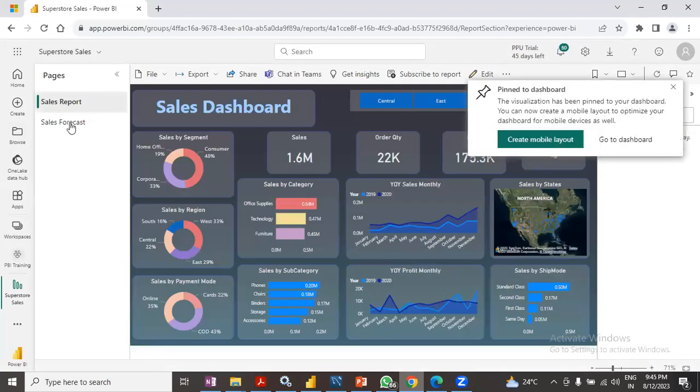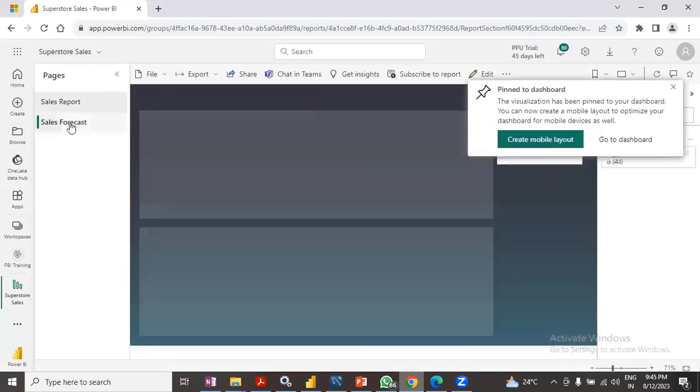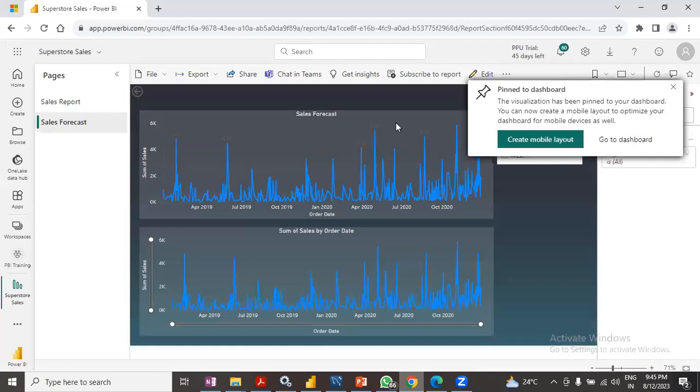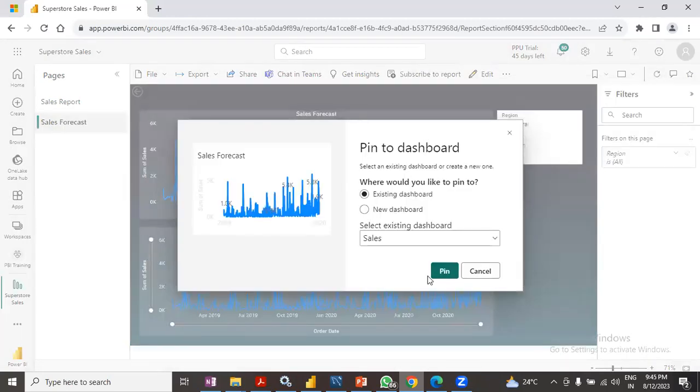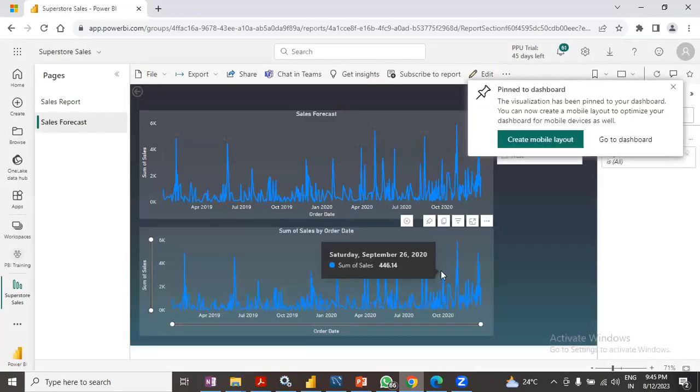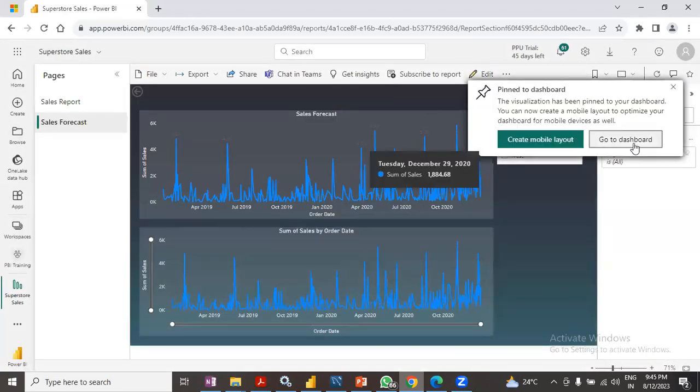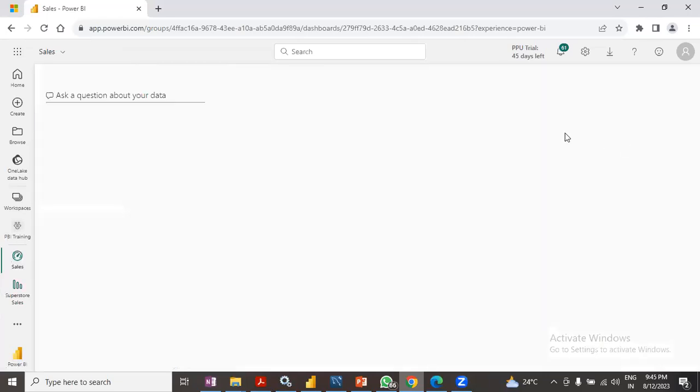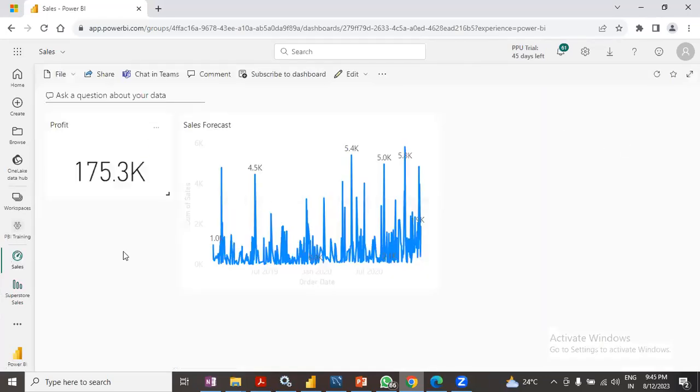And I'll go to some other report and pin this particular visual in the existing dashboard. Now, a dashboard is a component which you create out of different reports, and it has the visuals which you only need to be shared with the business end. So this is the difference between dashboard and the report. Okay, hope this is clear.